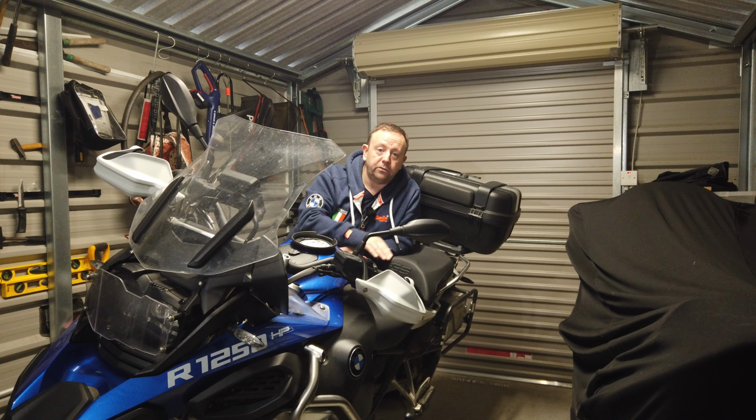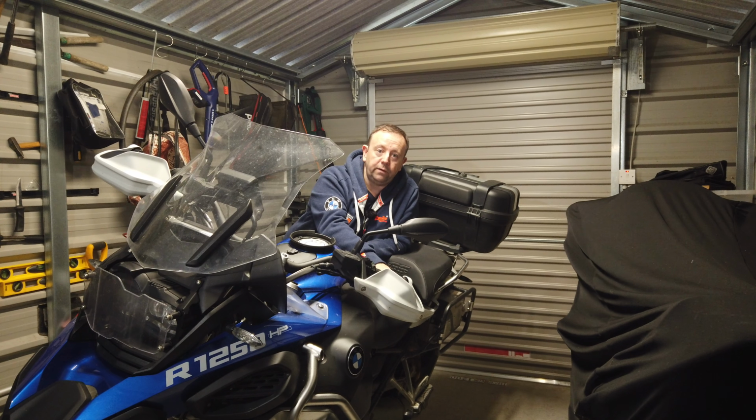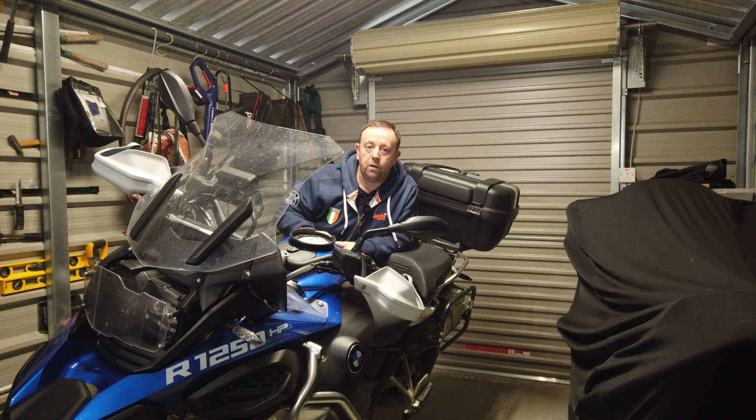So that's everything I've done. I've done the side stand shortened just over 1 centimeter, the additional reinforcement bars, then the engine case covers are coming next week. They'll go on. I'll share that with you when they go on.